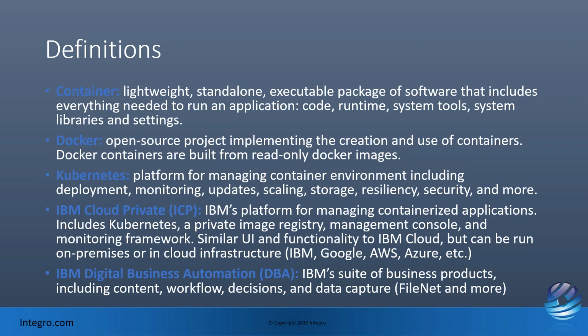Docker is an open source project that implements containers. A lot of times you'll hear Docker and container used as synonyms. They're not exactly synonyms, but for our purposes, when you say running a Docker container, that's what we're talking about. Kubernetes is an orchestration platform or management platform for managing your different containers. It's possible to run a single container at once, or maybe run multiple containers manually deployed, and you can even have them communicate with each other, but there's no way for really good management. So that's where Kubernetes steps in. It's an excellent product for managing your deployments. It handles the load balancing, the networking, the security, access to the external storage.